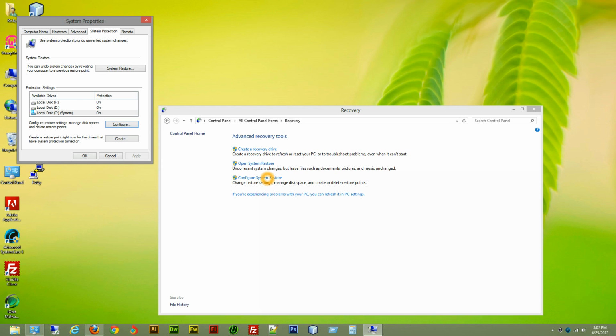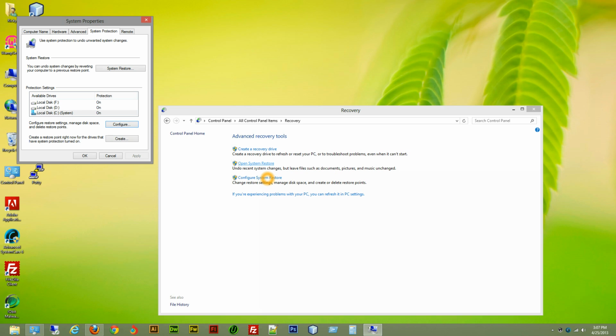The other ones are optional, and the reason they're optional is because the system runs off the C drive. So if anything was to go wrong, that would be the drive that is going to need the most help. Most likely the D and F drives on this particular computer will not be affected.